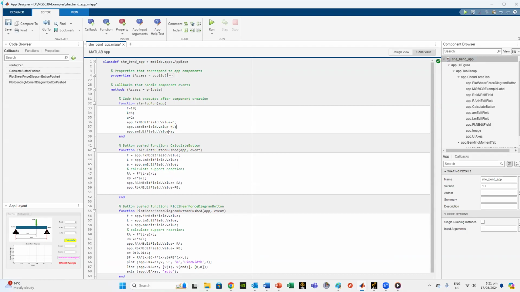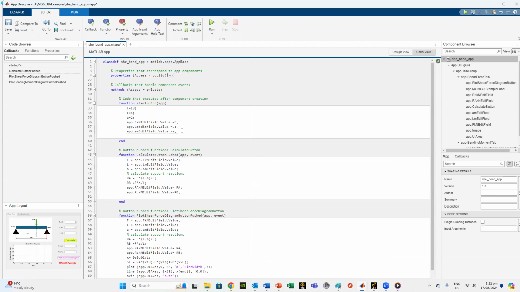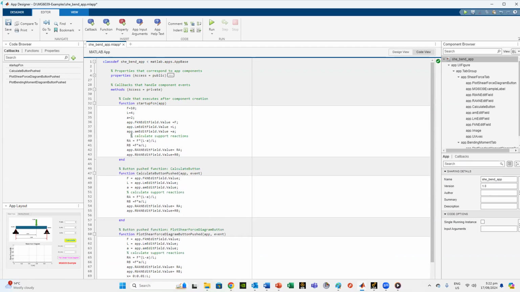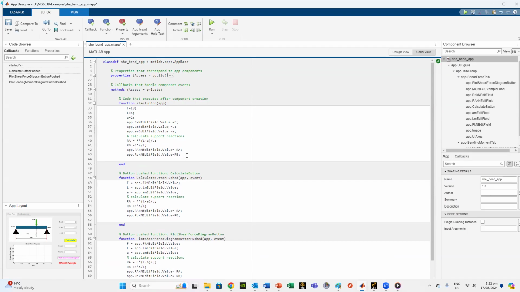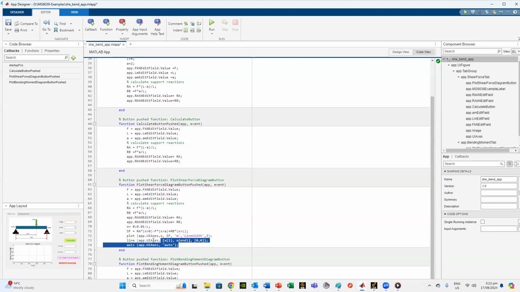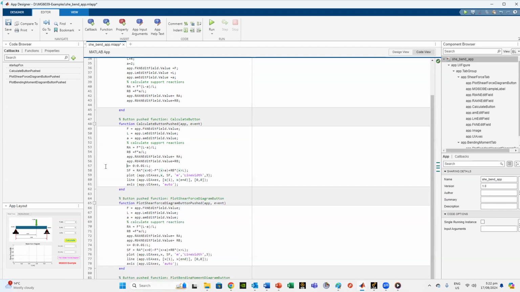So that means the values we just defined earlier in the script here will come to the app. So when we run it, we'll always go through it. Now, if you want the app to also produce the support reactions, I could copy this line, which calculates the support reactions for me, and bring it here. And if you say, hey, I not only wanted to calculate support reactions, I wanted to plot the shear force bending moment diagram, you can do it as well. You can bring this as a startup function too.